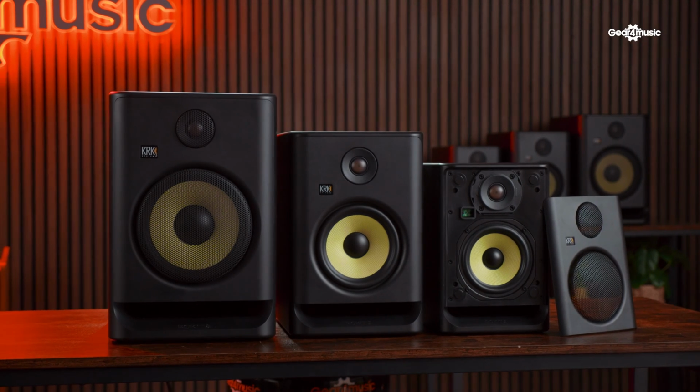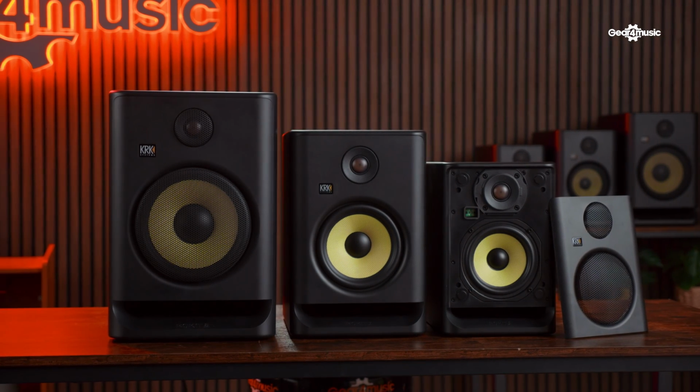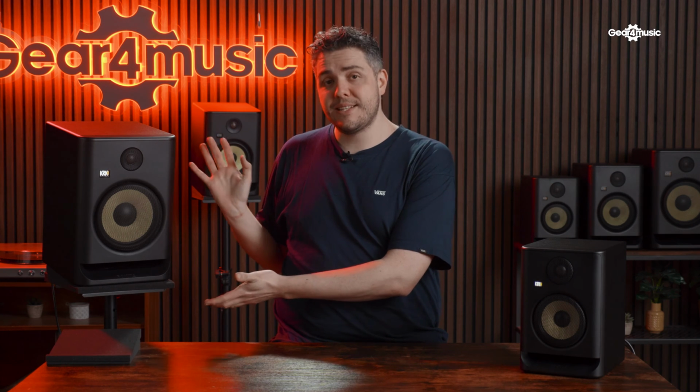So as you can see by the speakers around me, the KRK ROKITs do come in 3 different sizes. You've got the ROKIT 5, you've got the ROKIT 7, and you've also got the ROKIT 8. But it all depends on what size room that you have to determine which speaker is going to be best for yourself. We don't all have the luxury of having a large room to fit in the ROKIT 8s. So say, for instance, the ROKIT 5s are going to be perfect for you.